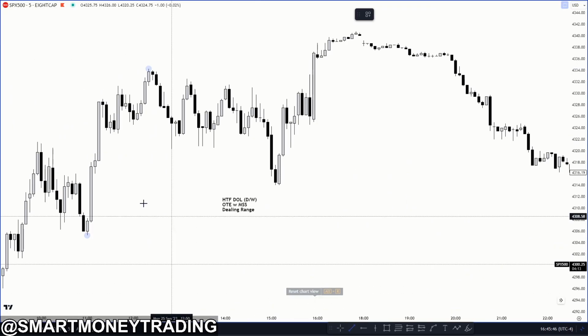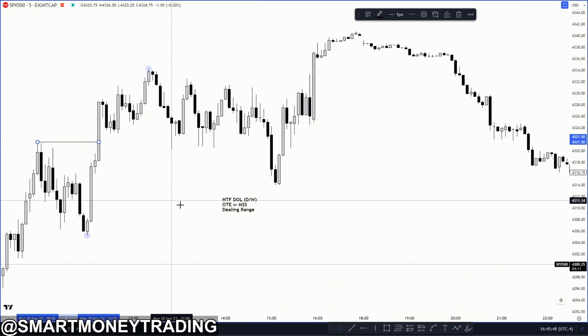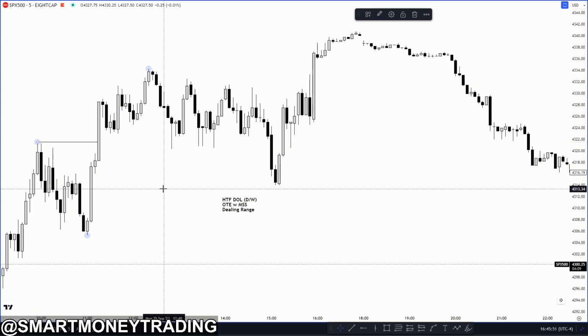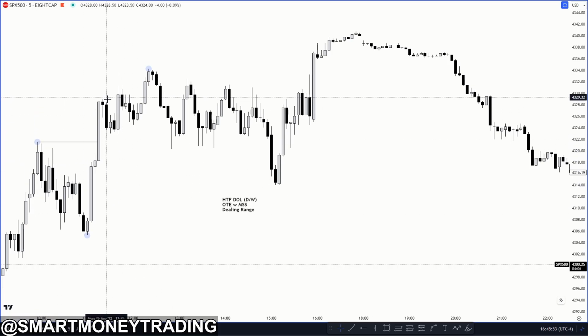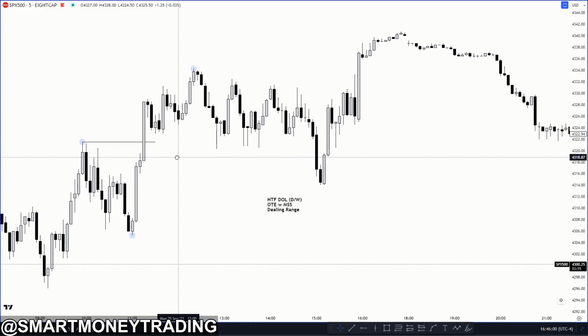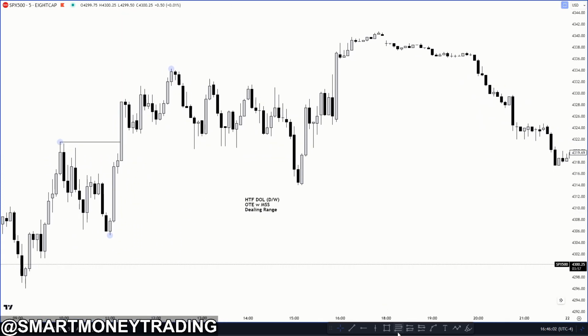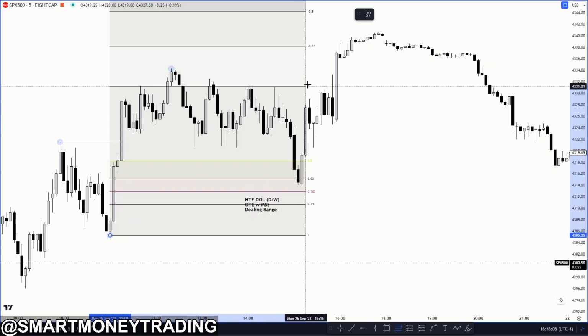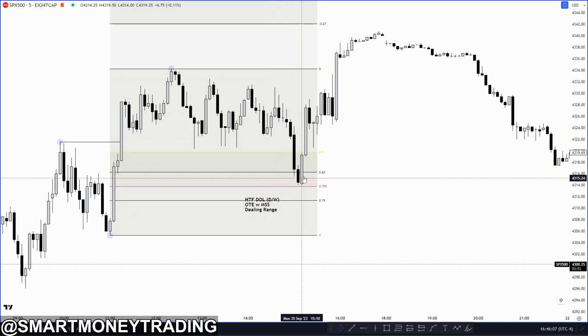You had an internal market structure shift right here from this external high. It got broken through, so this was your external and this was your internal. You see we broke through that high. We created another one. You don't want to strictly enter off of that. You never got a retracement, so you don't want to be entering strictly off. You want to wait for that retracement, catch the retracement. You can see perfectly as soon as we come back, we drop, and then eventually rally. You want to catch this type of trade right here.